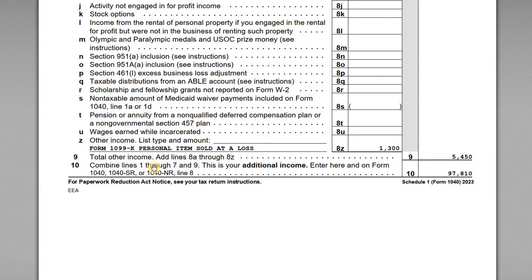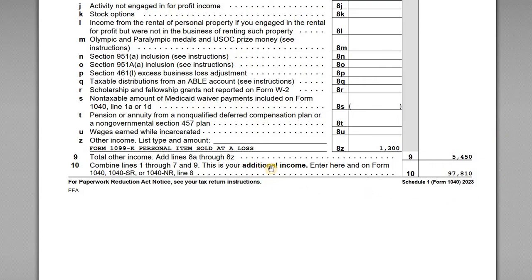This is a new one in the last couple of years. So 1099-K reporting. If you sold personal items on Venmo or Cash App, a lot of these platforms are reporting the transactions on 1099-K. PayPal is another one. Now, if you sell a personal item, and particularly if you sell it at a loss, that's not a taxable gain to you, so you don't have to pay tax on it, of course. But the information is reported to the IRS, right? And so you need to report the 1099-K items on your return to try to avoid a matching notice.